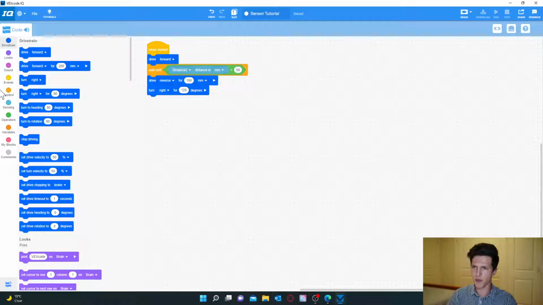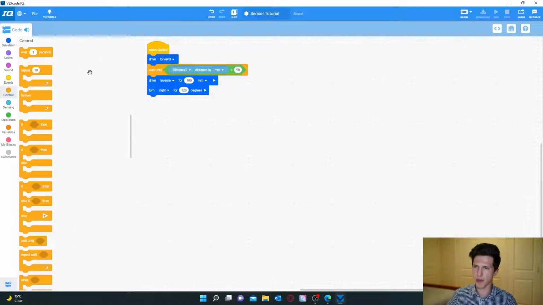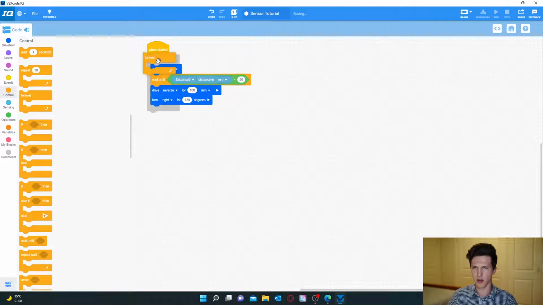So what do we do? Well, we repeat it. Instead of copying and pasting everything, we go back to our control and we can add a repeat or forever. So for this, let's just put forever. If I slot it at the top, it'll encase everything. So what is happening now is once it gets to the bottom, it'll restart and it'll start to drive forward again and continuously go around in a loop.